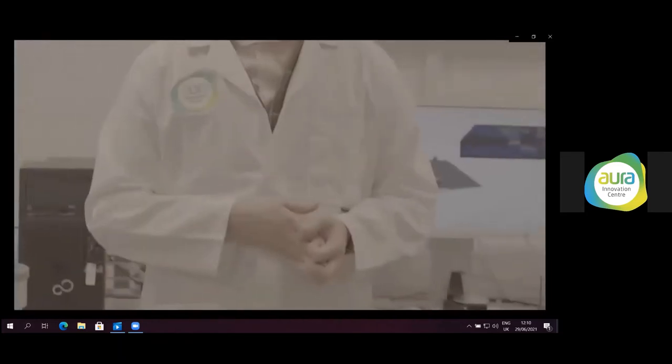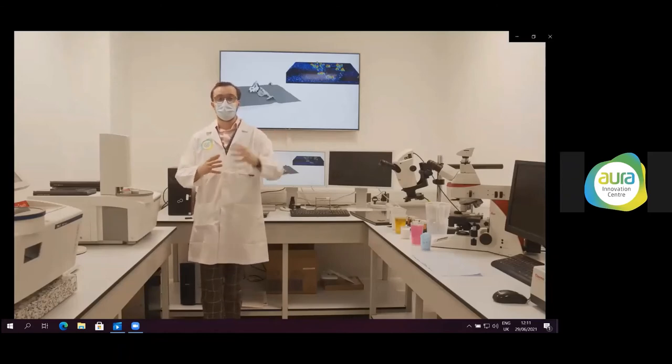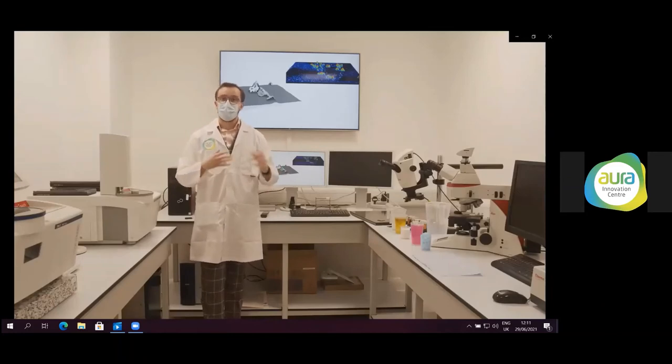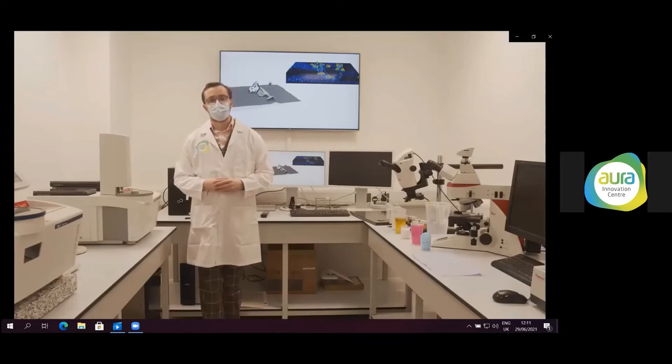So why is it important to have an advanced materials facility here in the Humber? It's great to have this zone here because just by being in the Humber, we're low carbon. We can go to any industry in Hull and the Humber region and interact with them. You're not going to London or abroad to find these services. We're literally down the road from you. So your low carbon emissions are brilliant by coming to us. Is that how you contribute to minimal wastage? Yes, that's how we contribute by being here.